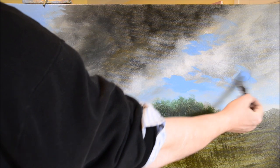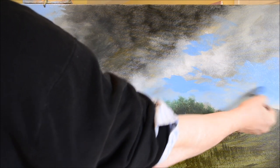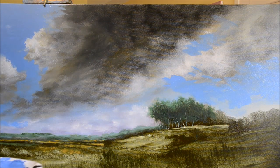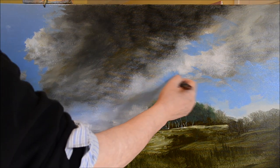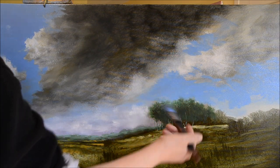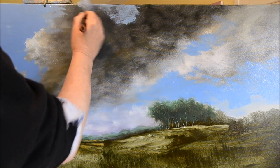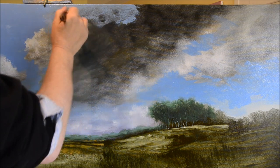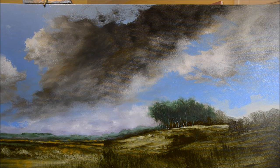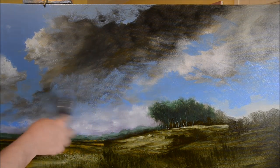It may give the picture a bit more presence, because it's all very distant at the moment. I quite like painting distances, but I think it would be more imposing if I just enlarge those trees a bit. I'm going to start toning down this big dark area. I'm using the tip of the brush at the moment, but to cover a larger area while having some of the underpainting show through, I'll use the side of the brush — almost like the way you'd use the side of a pencil to put a tone on. I just want a little bit of blue over it to calm it a bit.